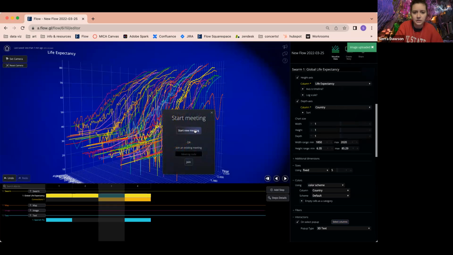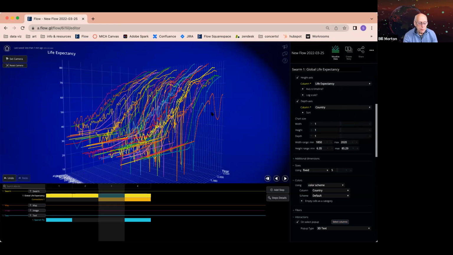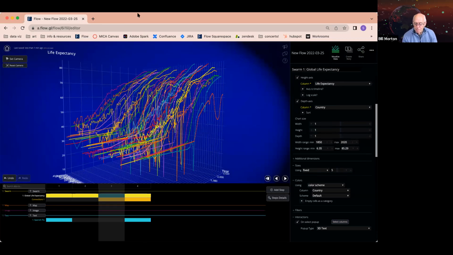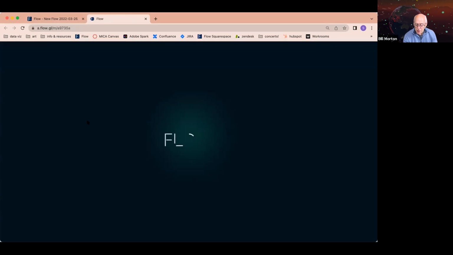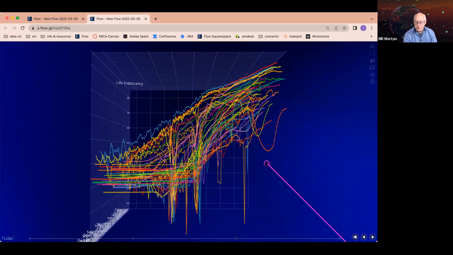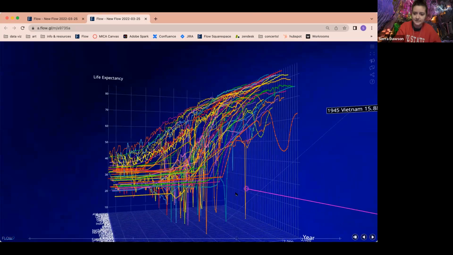Are you all still in that meeting? Yeah, I am. So if I just refresh my browser, that's all I need to do here? Yeah, I believe so. Okay. Yeah, great. I am now able to click on the dot and see what it is. And you've done a 3D text pop-up. Yes. Great.